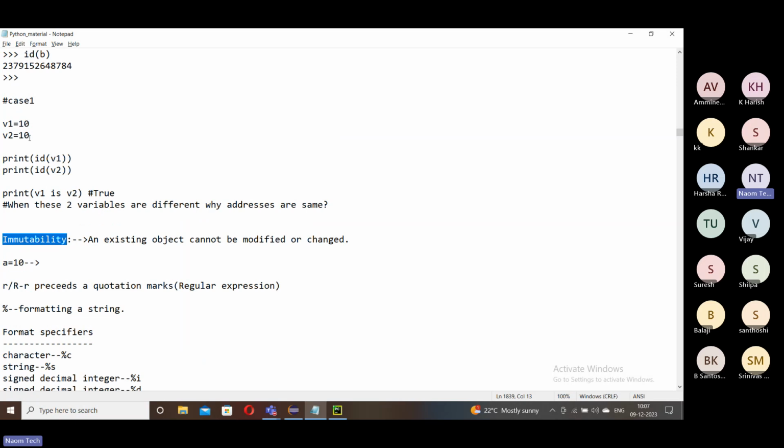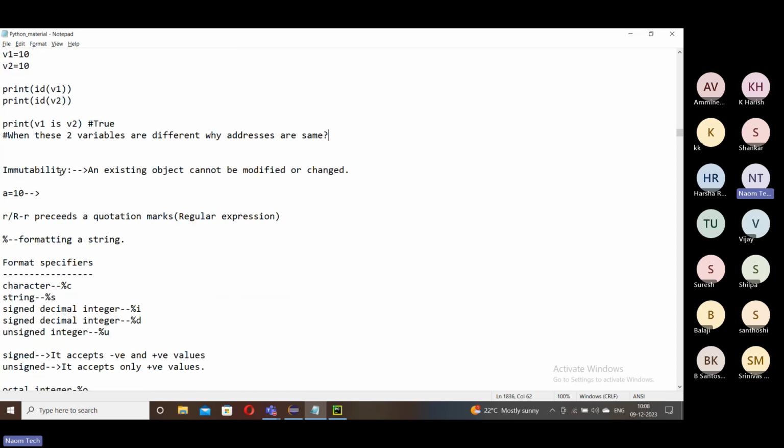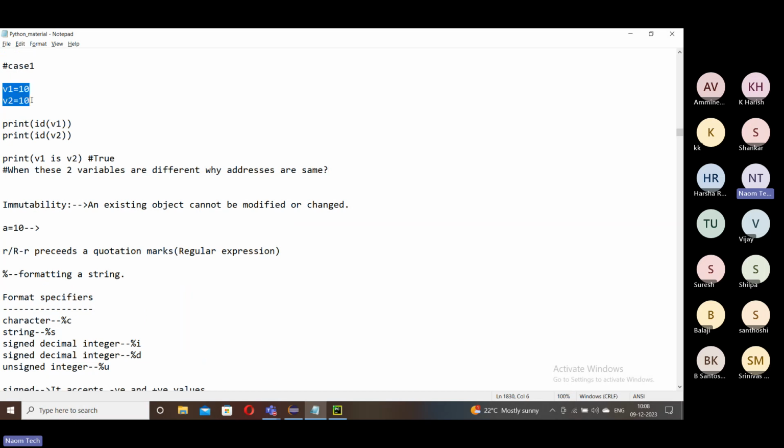Second scenario: suppose your values are different. Then in that case, you are very clear about that. Okay, let's just jump to this immutability now. What happens in this scenario? I'll clearly go step by step. Now, this concept is there even in Java also, but only with strings and wrapper classes. This concept is applicable to strings and wrapper classes in Java. But here, this is applicable for all types.